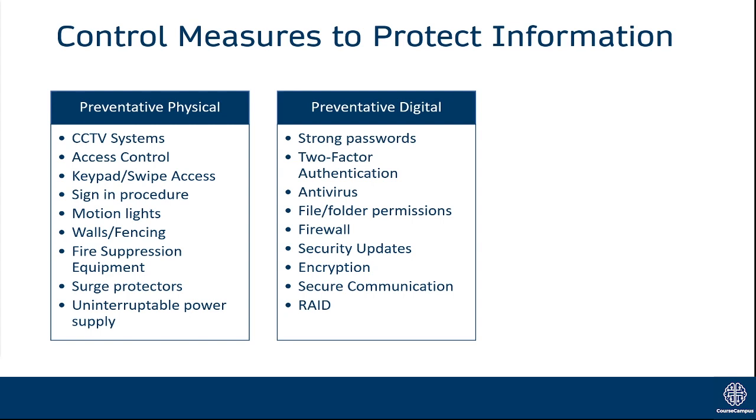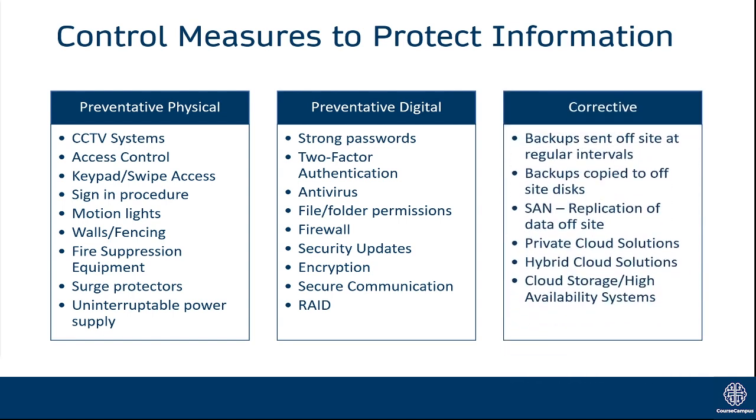And RAID is essentially, if you think of it, where you've got a USB stick. A hard drive is basically a big USB stick with memory on it to save files. RAID is where you have 3 of these hard drives, 3 of these memory devices, and rather than saving it to the one, you save it across the 3. So if one of those devices breaks or fails because of old age, you've still got access to the file because it's saved on the other 2, and that's essentially what RAID is. So having your information saved in multiple locations means that if one of those locations is compromised, you'll still have access to that information.